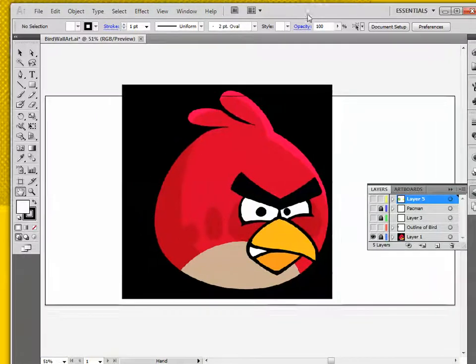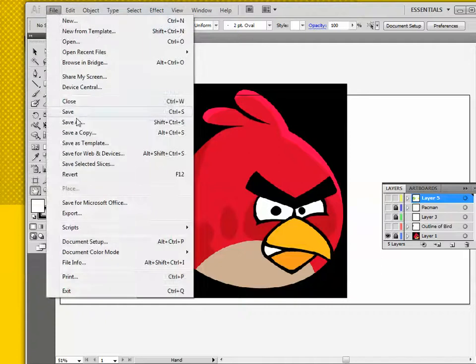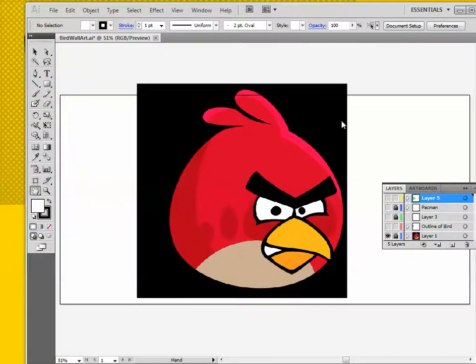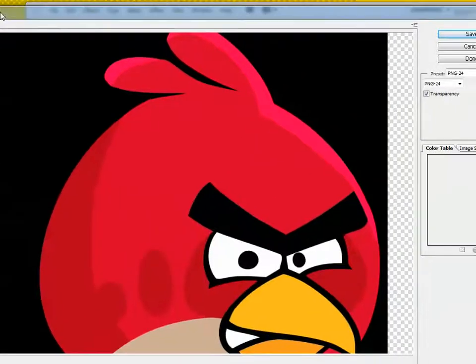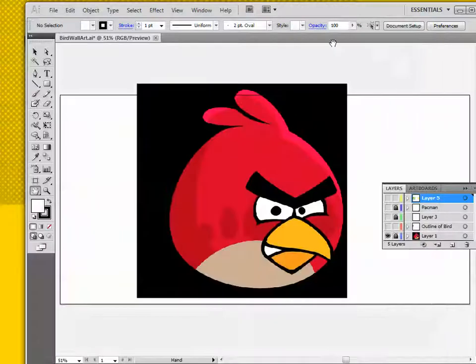And I'm like, yeah, do you want me to send it to you in Adobe Illustrator? I'm like, no, I don't have Adobe Illustrator. So I'd say, okay, File, Save for Web and Devices. I'm going to save it as a PNG, right? So I'm going to save it as a PNG and hit Save. Well, where would I save it? I'm going to hit Cancel because I've already got it.